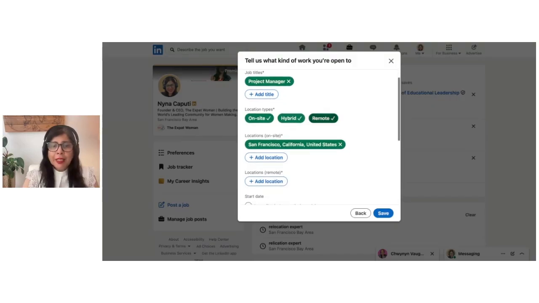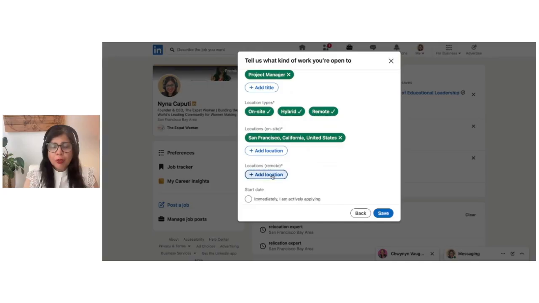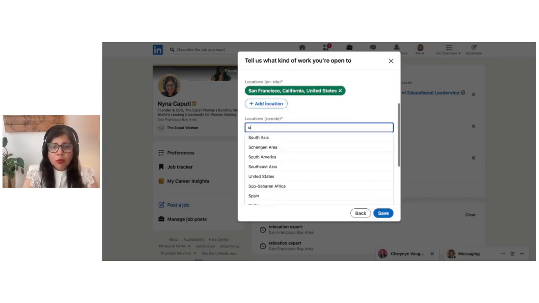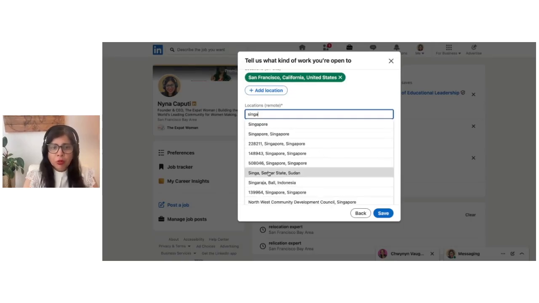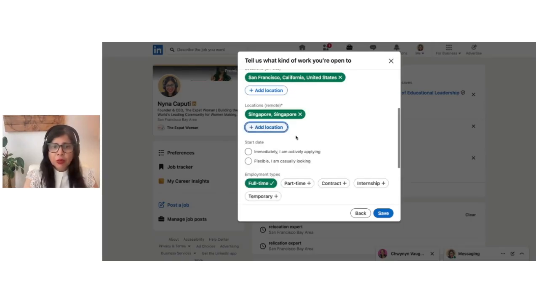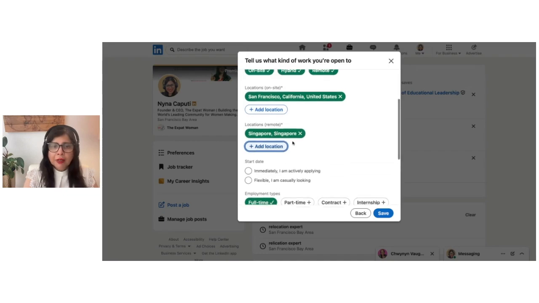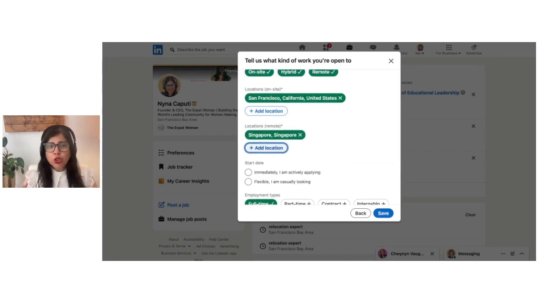So besides looking for an on-site job in San Francisco, California, you also maybe want to look for a remote job in Singapore. So you select Singapore, and so LinkedIn will show your job search or your profile to recruiters.